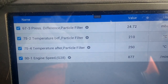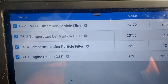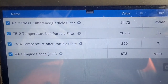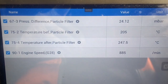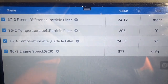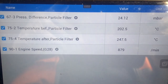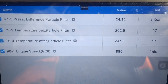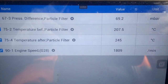So here we go. I've given it a little 5 minute drive. So you see the pressure at the moment at idle is 24, 25. And the temperature before the filter is 205 and after is 247. Is that good, bad? I think that would be good, eh? Because if there was loads of back pressure, it would be higher before it than after it. So we'll just take it up to 2,500 revs and see if the back pressure has improved.